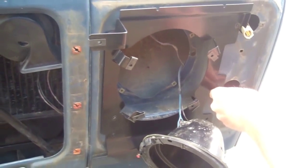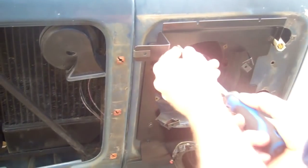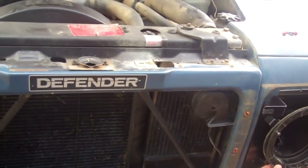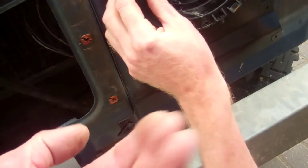Right, so finish nipping those up. And can we mount that headlight bulb back in now, Tom, do you reckon? You can, yes. So, get your headlight bulb, make sure you've got it the right way up as you reinstall it. Normally this little screw for the rim is at the bottom.